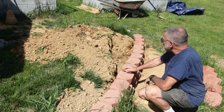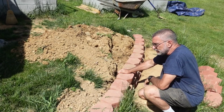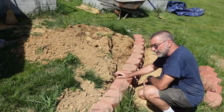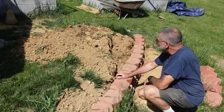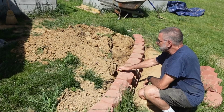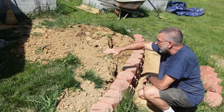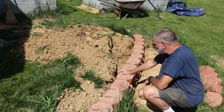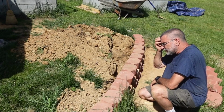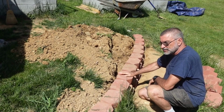But even at that, this whole area right here is too high, and I didn't realize it. It should all be at this level, so the patio is level when I do the pavers on it. So I might even have to get the backhoe in here. Once I get this filled in, I might have to get the backhoe in here and scrape off 3 or 4 inches of that whole high area to make it level. But at any rate, I'm much happier with it flaring out further than the way it was curving in before.